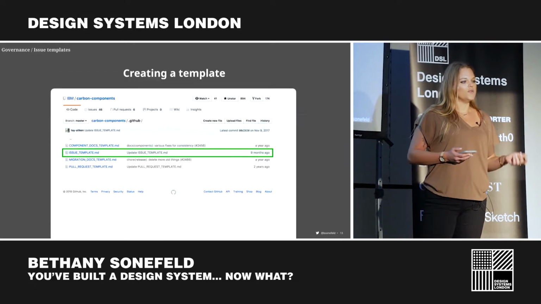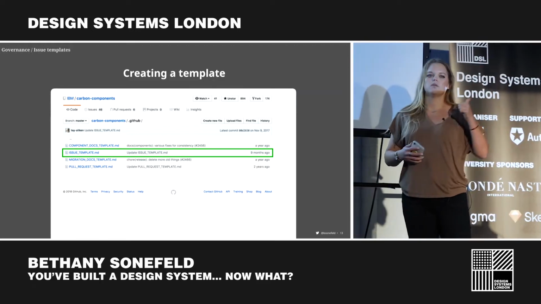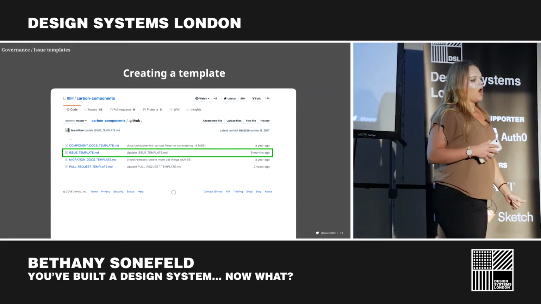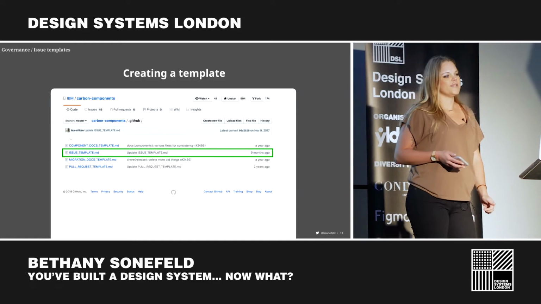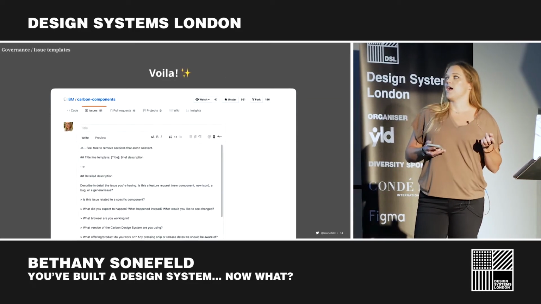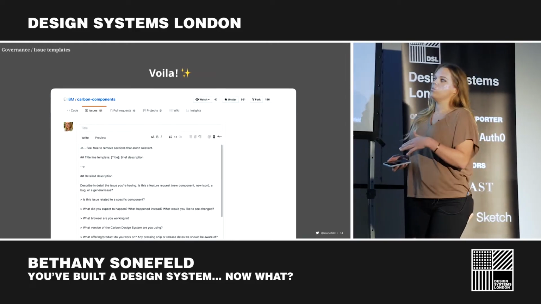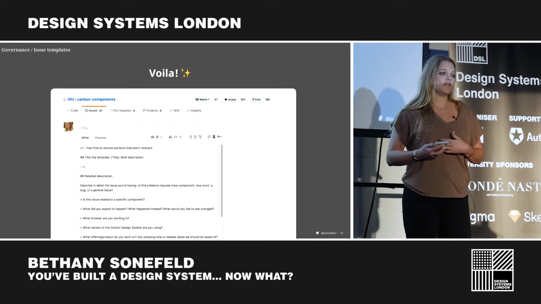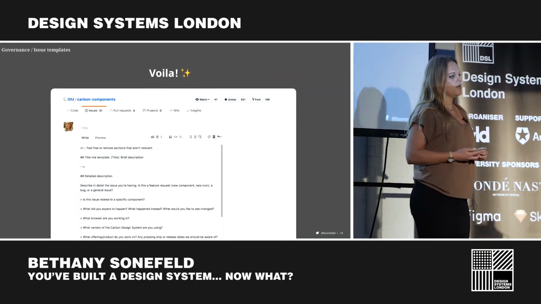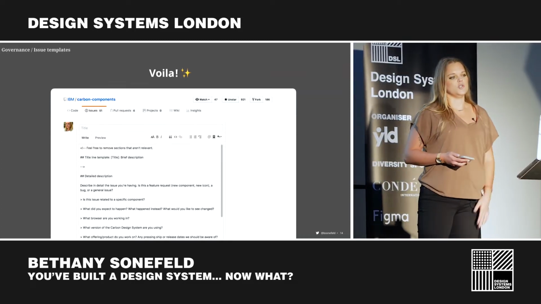If you're using GitHub to manage your system, GitHub makes it really easy to do this, so thank you to GitHub for that. All you have to do is open a markdown file that lives in your .github folder called issue template, and then as a user, when I go in to open a new issue, it's already pre-filled with some information that I know the systems team is requiring of me. So I know that they need these things from me before I even go to submit this new issue.